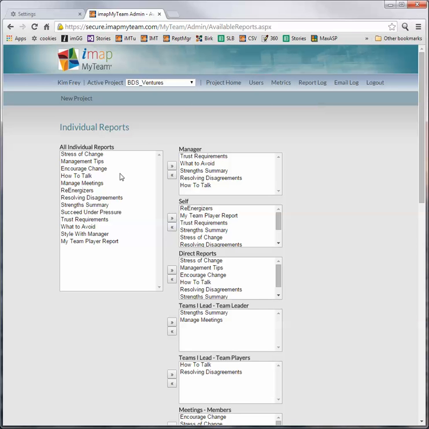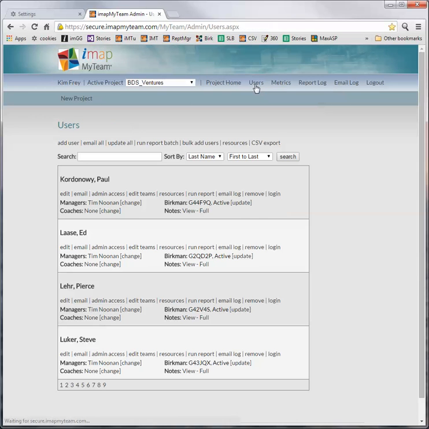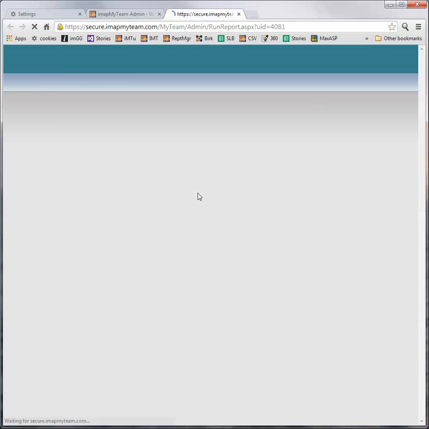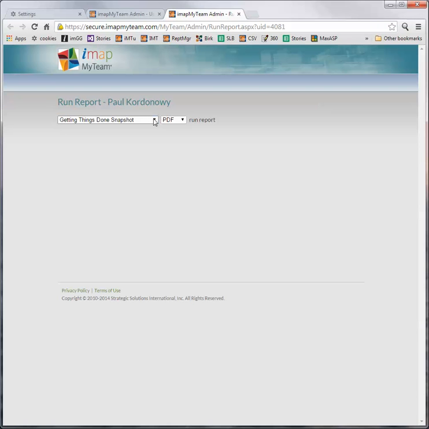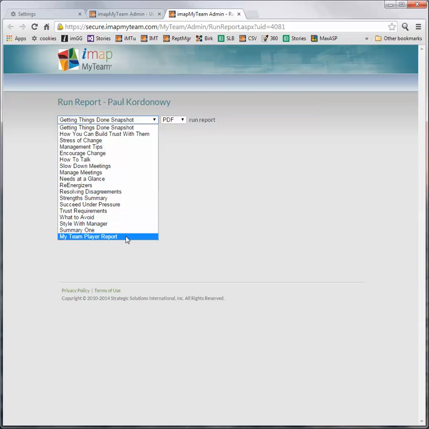This is the list that you should be printing from right here, as opposed to, there's some overlap in here, as opposed to this entire list. Needs at a glance is probably not in there. Summary 1 is not going to be in there. So just so that you're aware of that.